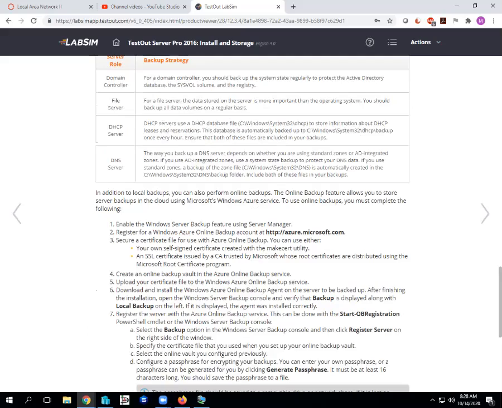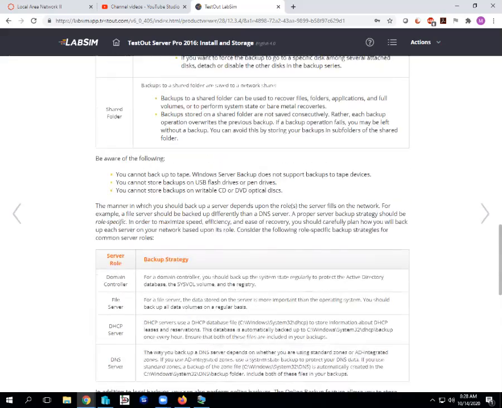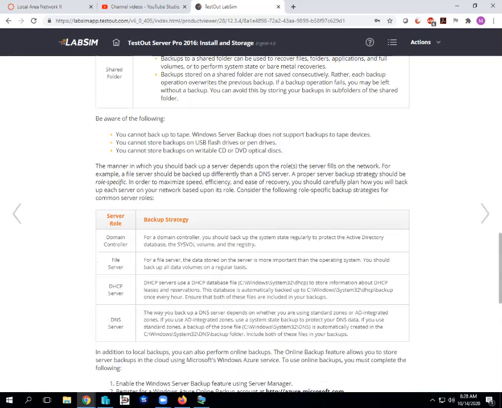Some other quirks in here. The old version of server backup, I think, is called server backup instead of Windows Server Backup. I think it's just called server backup. Somewhere around 2008 R2, they switched over to Windows Server Backup, and they removed the ability to back up to tape drive, USB devices, and CD-ROMs and stuff. They took all that ability away. They said they improved the product. Like, how does that improve the product?